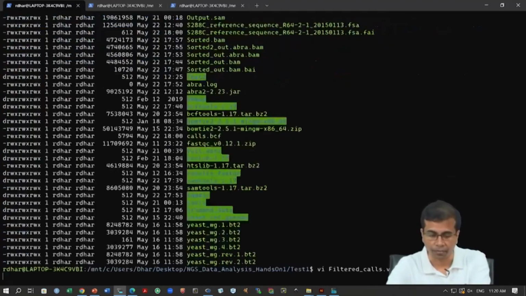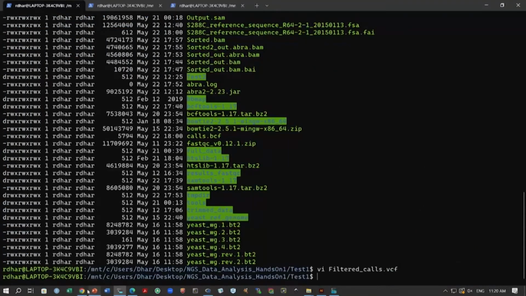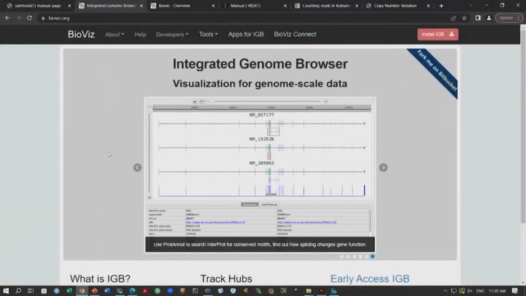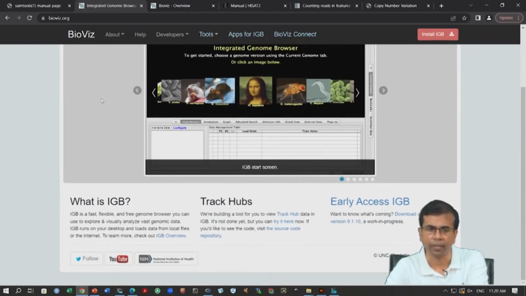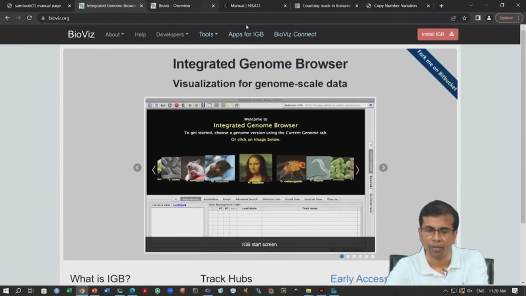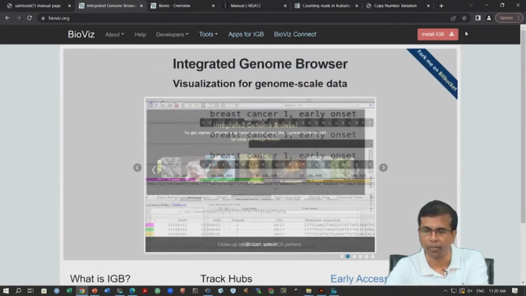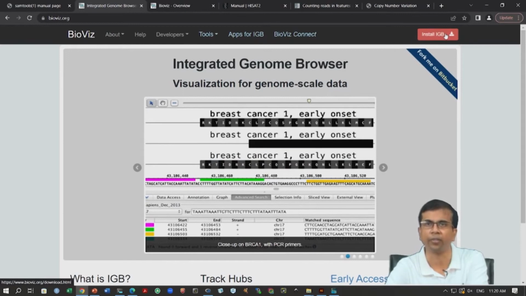So, let us open integrated genome browser. I will just show you, here it is, this is the site where you can download this integrated genome browser from, and you can install this very easily in your system, and you can just say install IGB. So, this will install, and you can download and install in your system.